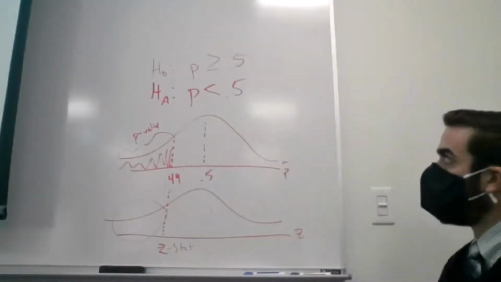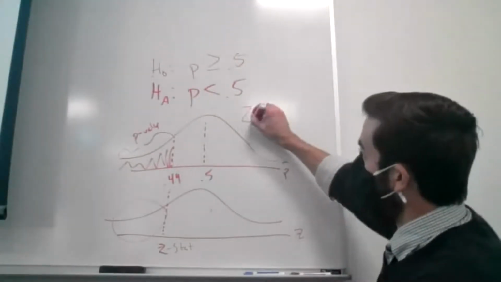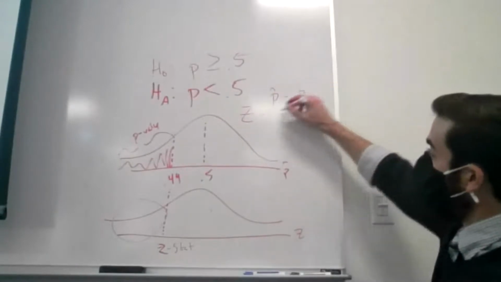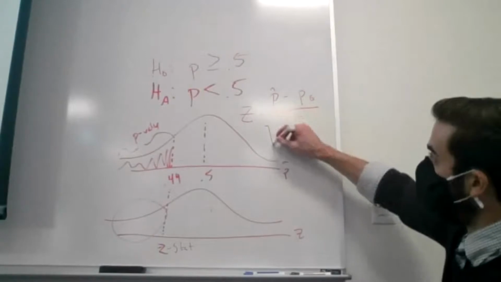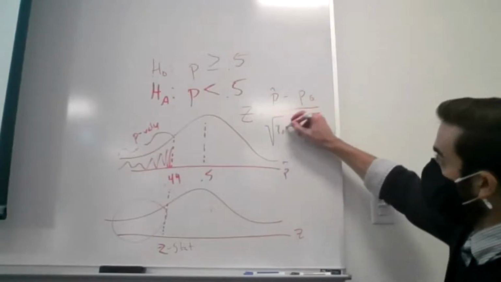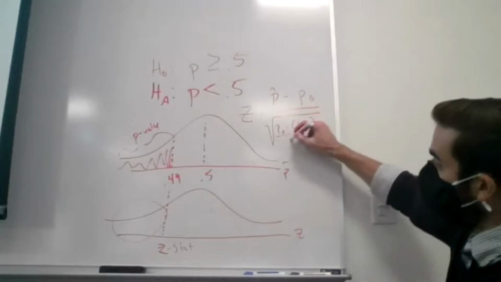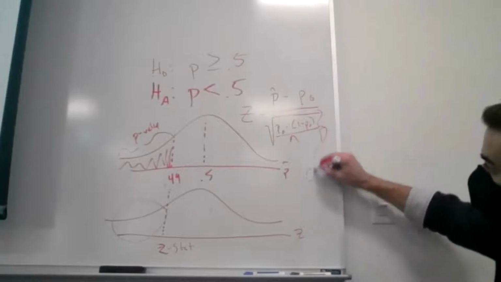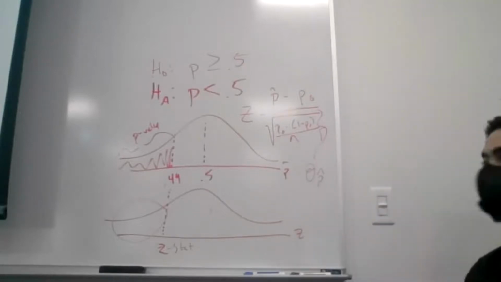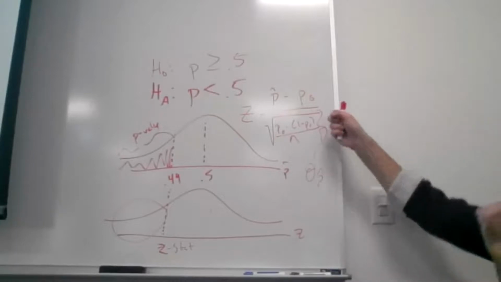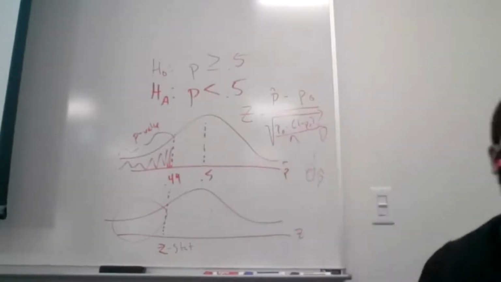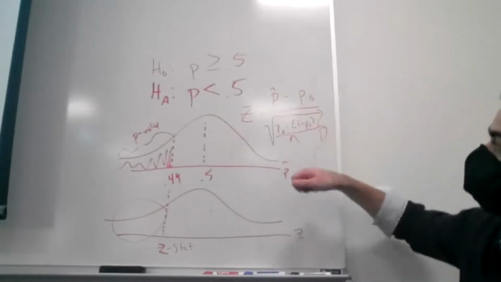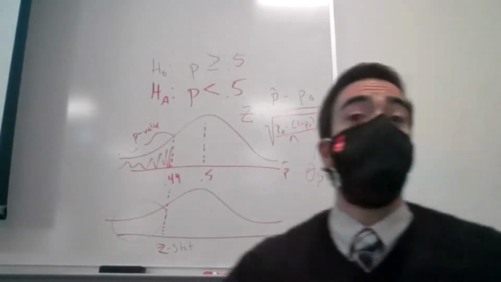Okay? So the equation that we had for calculating that test statistic was take the sample proportion, subtract the assumed true proportion, divide by the square root of the assumed true proportion times 1 minus that assumed true proportion over our sample size, right? Where the denominator here represented the standard deviation of our sample proportions. So once again, I'm going to use Excel as my calculator and just plug in 0.49 is the sample proportion, 0.5 was the assumed true proportion, and my sample size was 1,500.